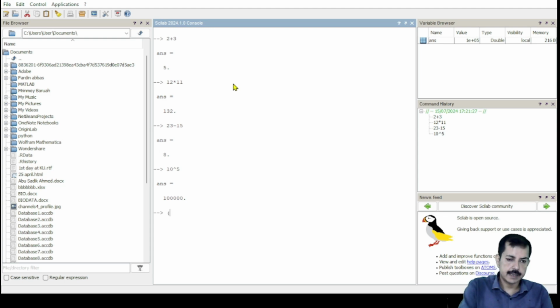Suppose you want to find some complex calculations like 12 into 15 plus 105 divided by, suppose, 11 minus 20 into 3.